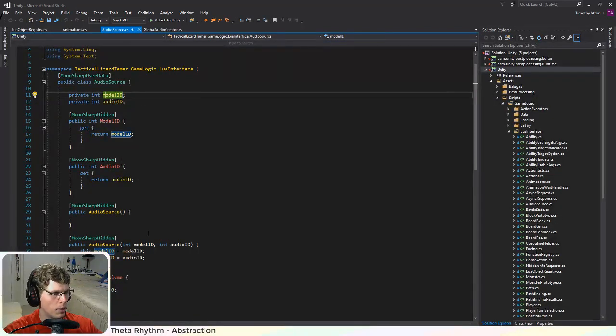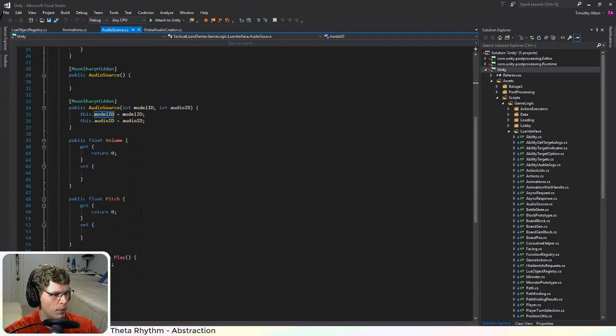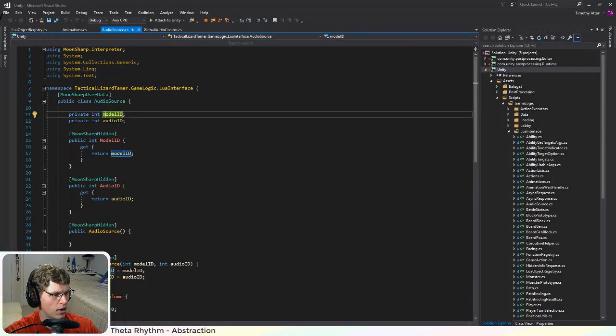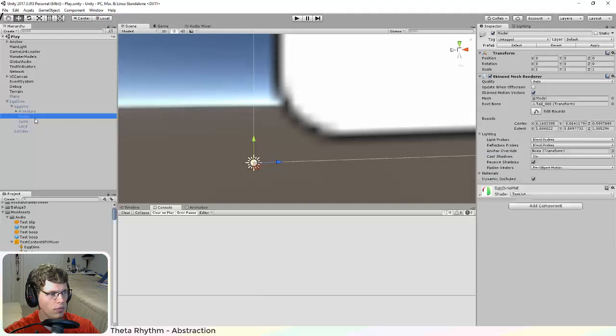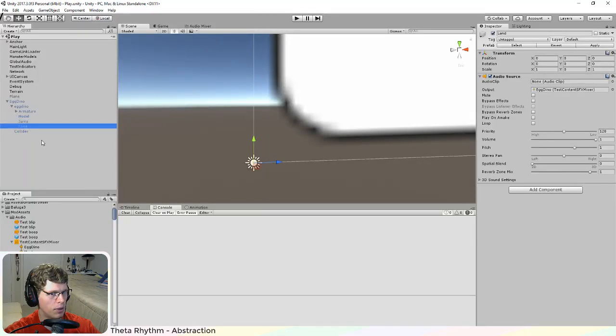Oh, right. One other problem that I was trying to think about is we're going to have two types of ways to access an audio source. The first one is an audio that's connected to a specific model, such as here for the egg dino, it would have a jump and a land sound, which I need to set up eventually, but I'll probably have to go and generate those later.